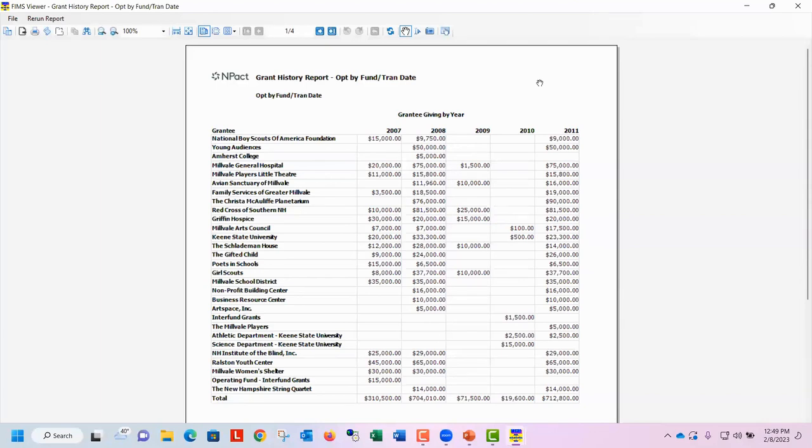Just one final word here, you could get something similar to this if you exported the data from FIMS and did a pivot table in Excel. You could get all years that gifts have been given or grants have been given, but if you are just looking for a quick 5 years, you can get this straight out of FIMS.